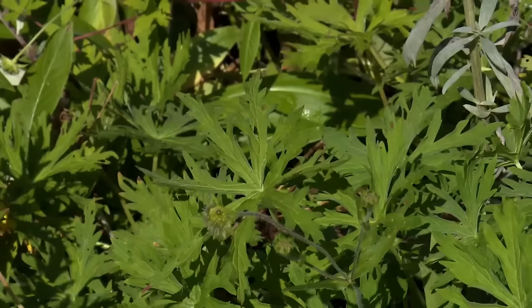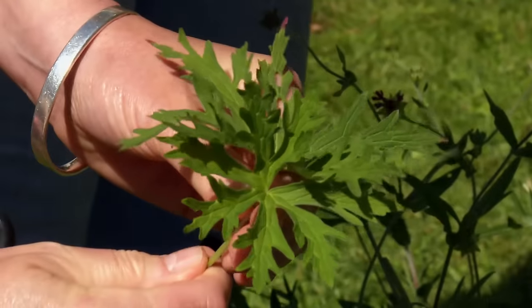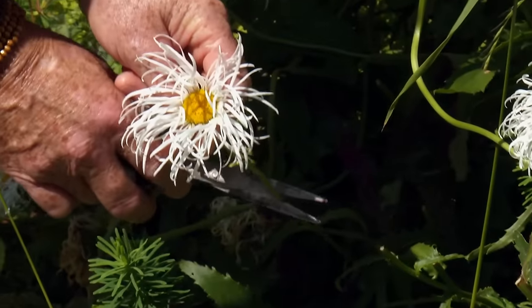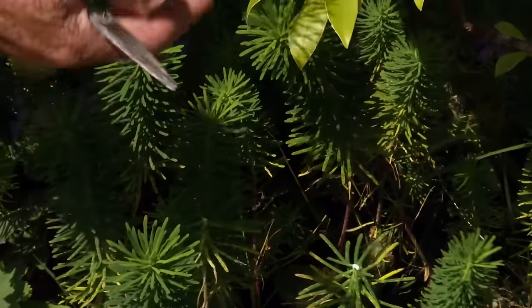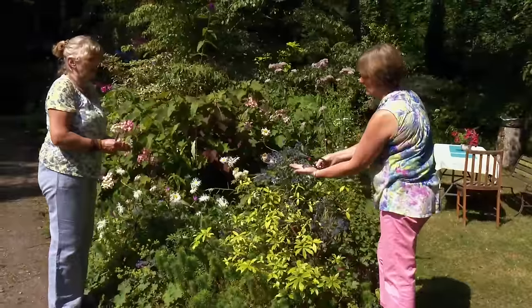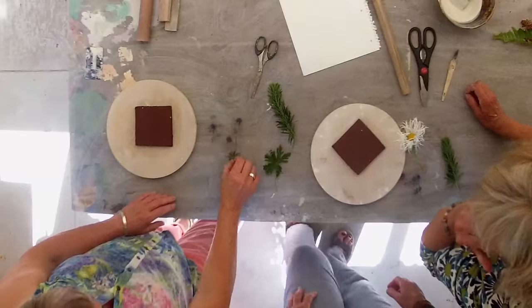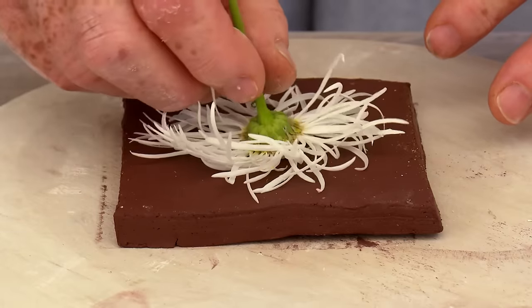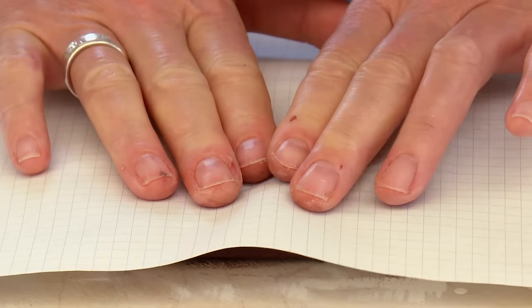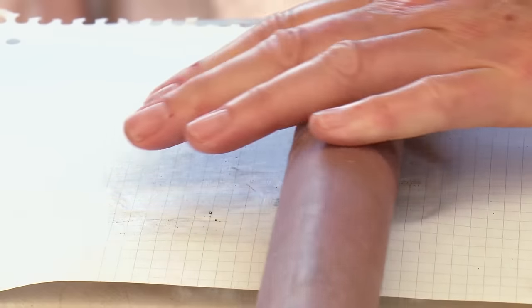I think this is the leaf I like the look of. Yes, I could see that — now that would work, wouldn't it? That's so delicate. After gathering a variety of samples, it's time to head to the studio and make their very own clay tiles. Range it on your tile, face down. Gently press your petals into the clay. Using paper and a rolling pin, the plant pieces are pressed into the wet tiles. Known as crank clay, it won't shrink much and will be weatherproof once it's fired.